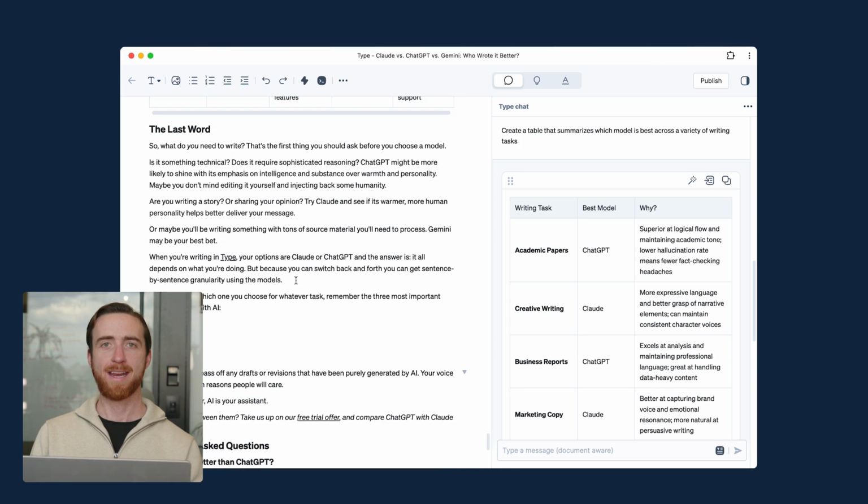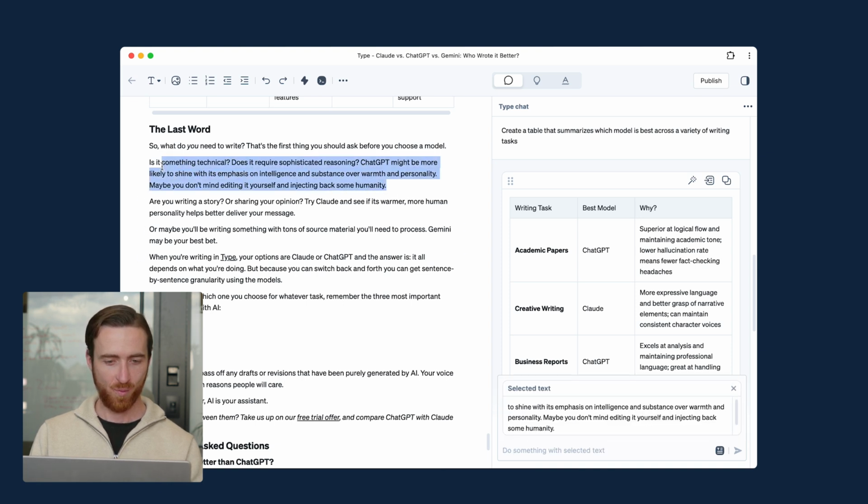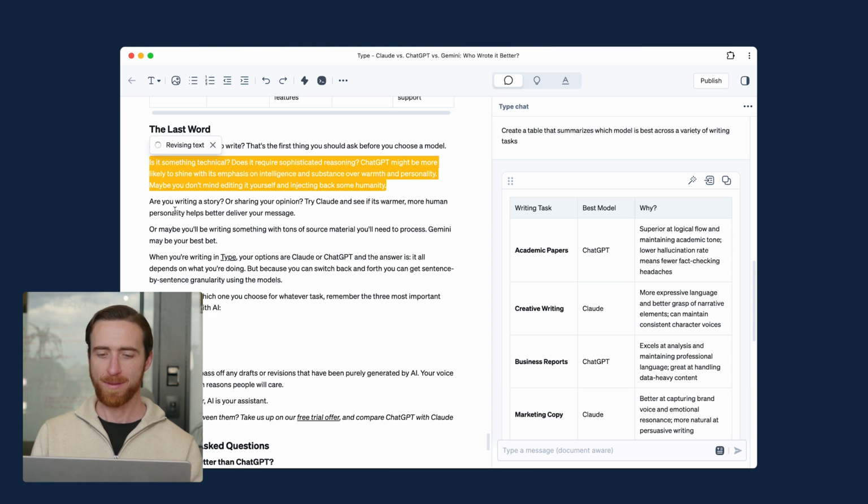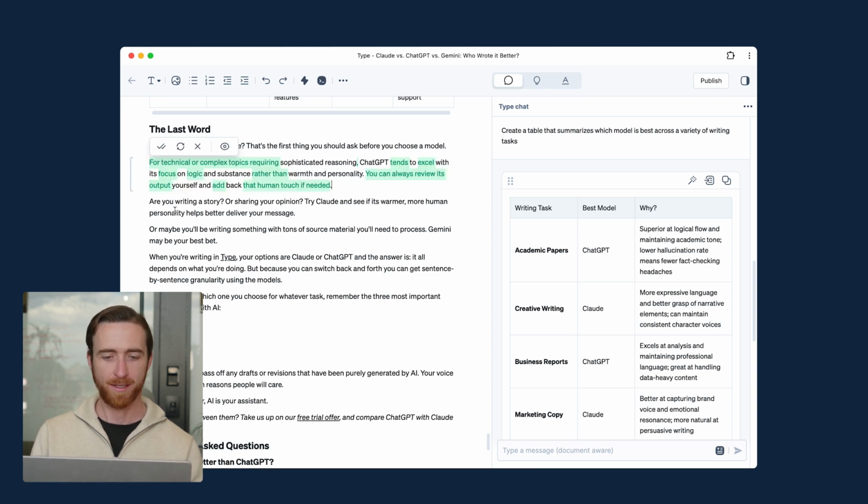Like any writing process, I have my moment of doubt here where I know this could probably be a little better. So I'm gonna highlight one paragraph in particular I didn't quite think I nailed. Click the AI drop-down menu and tap improve. And Type will give me a few alternatives and ways that I could phrase this. And there we go. I think human touch was a much better phrase than humanity, which was too broad. Except I'm gonna reject its other suggestions. And I've got something I'm happy with.